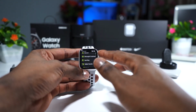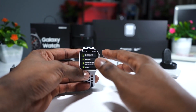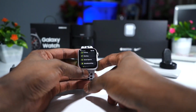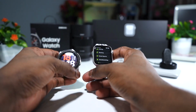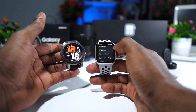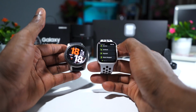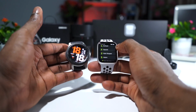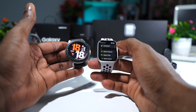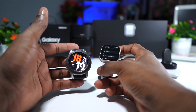There is golf, there is soccer, there's American football, there's everything on the Apple Watch. So when it comes to exercises or fitness tracking, the Apple Watch has way better options than the Galaxy Watch. The Galaxy Watch is not bad, but the Apple Watch just has a lot. Skating, snow sports, snowboarding. Damn, this is a lot. Softball, squash, steps. There's just a lot of exercises that the Apple Watch can track. Even yoga is there, wrestling. Gosh, it's a lot. But the Galaxy Watch is all right.